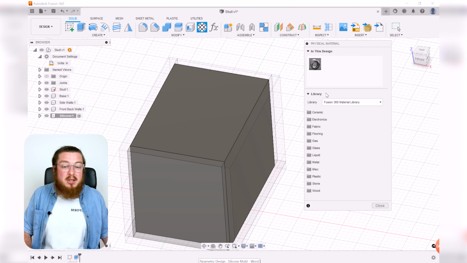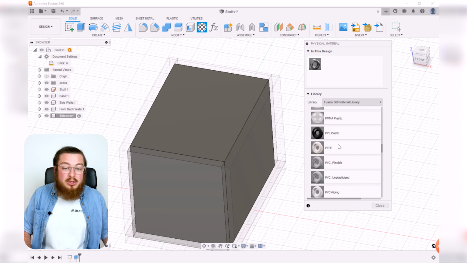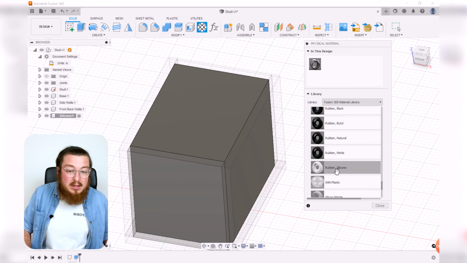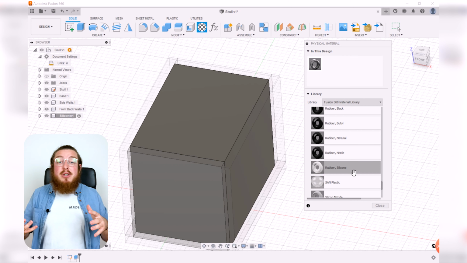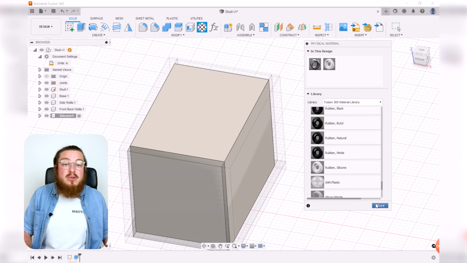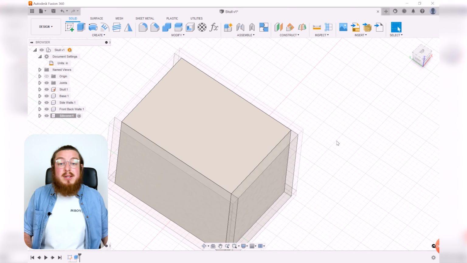So let's go into our physical material. There is no search menu, unfortunately, but we're going to be expanding plastic, and we're going to go all the way down to rubber, silicone. Silicone rubber is the correct name, and it is really the most common molding material that you'll come across. It is a very thick, goopy material, but when it cures, it captures every single small little bit of detail that you can possibly get. So you can click and drag this onto there, and it is normally this kind of pasty clear white, and so you can see it has turned into this big white cube.